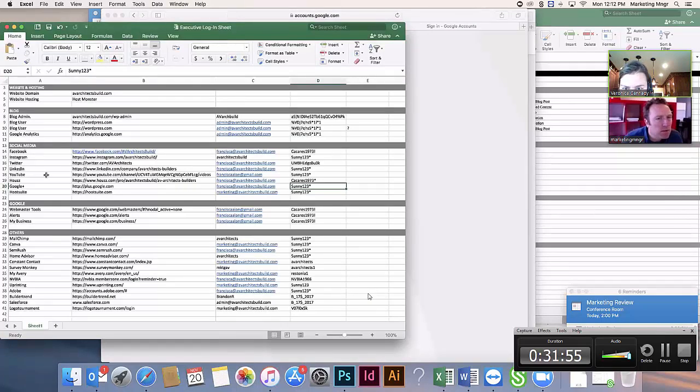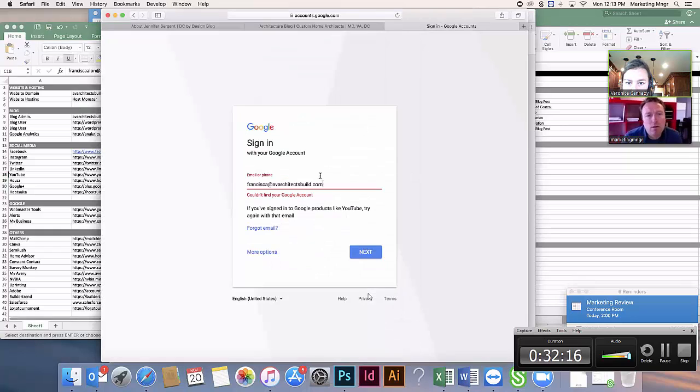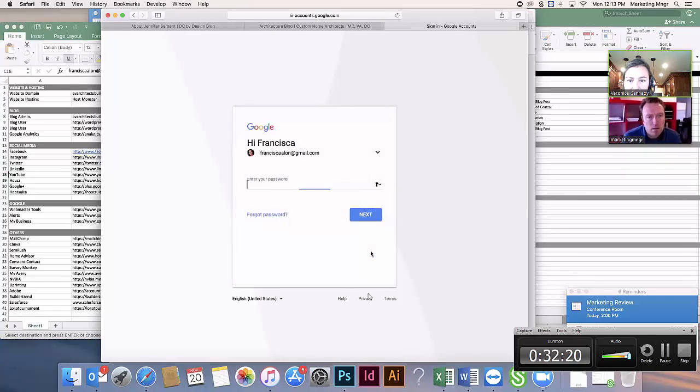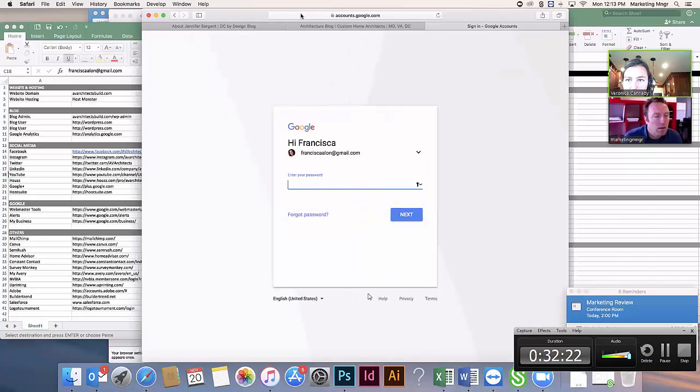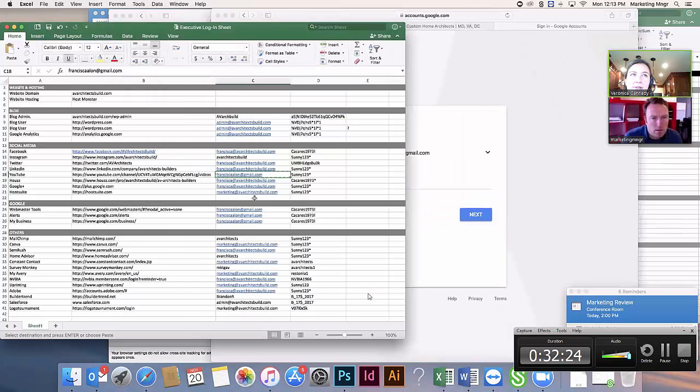That username doesn't work. Oh, so the Sunny123 isn't working to log into Google Plus to authenticate to your Hootsuite? Yeah, the username's not working. I think we just have the wrong information for the Google Plus account. It'll be the Gmail account. Yes, it's always linked to a user.